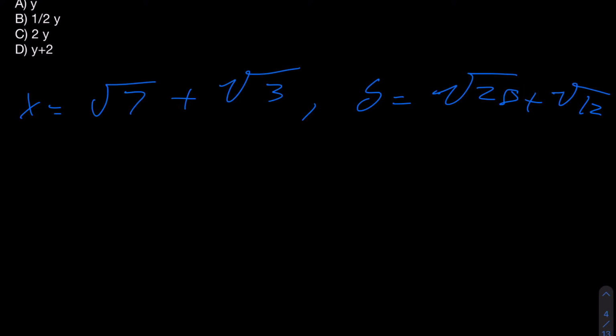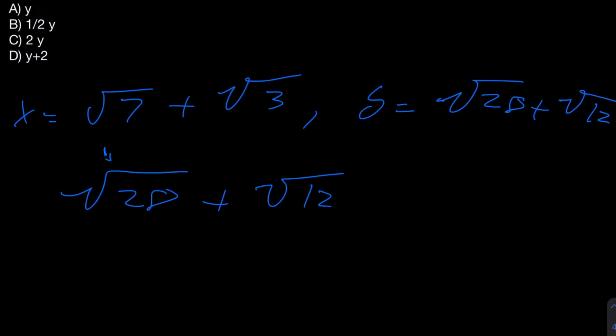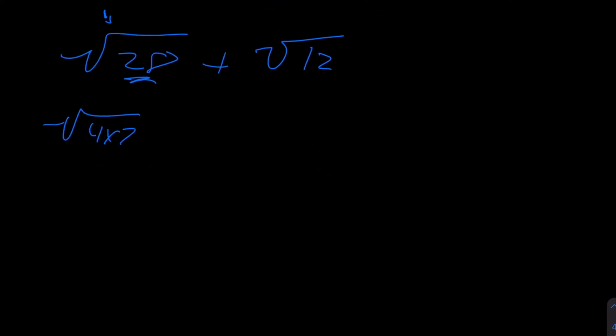All right, the same way you simplify any square root. So root 28 plus root of 12. So let's start with this one. How are we going to simplify this? So root 28, that is 4 by 7, right? Whenever you have this, which one of these numbers is actually square rootable? That would be 4. So then, what is the square root of 4? It's 2. So this is going to become 2 root 7.